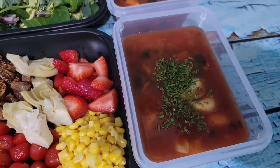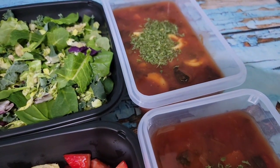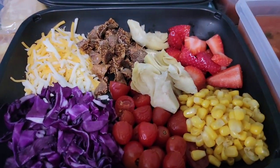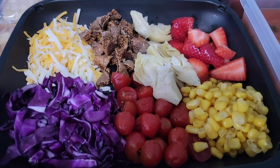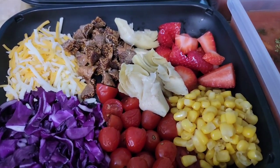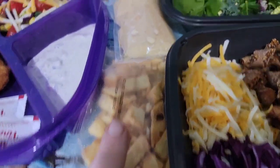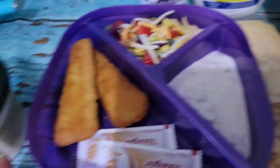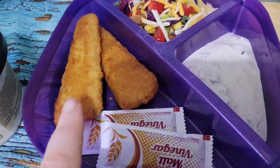So she has two containers of cheese tortellini soup, then her salad greens, cheese, cabbage, figs, tomatoes, artichoke hearts, strawberries, and corn. I'm also taking her the croutons and the dressing from that kit so she can have those if she wants. I've cooked her two fish fillets.